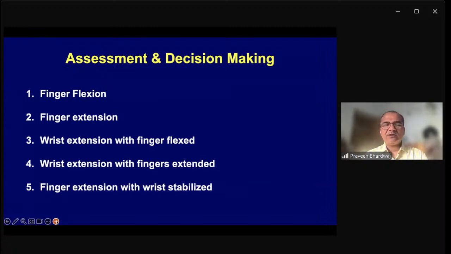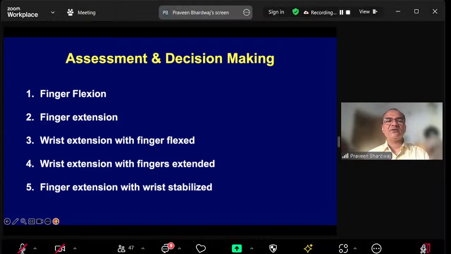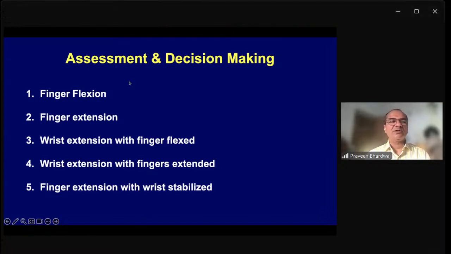Now, when we go for correction of wrist deformities, we are quite aware of a lot of classifications which are available. But this is one scheme which we follow at our hospital, and we try to teach all the fellows, because a spastic upper limb can be quite intimidating to any person who has not seen it often, and they really get confused about what you are deciding and why you are deciding. So these are the 5 steps that we feel will allow us to decide on various things in a spastic upper limb. Let us go to them one by one.